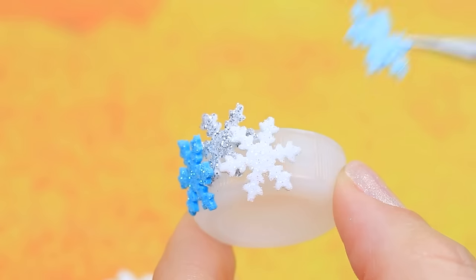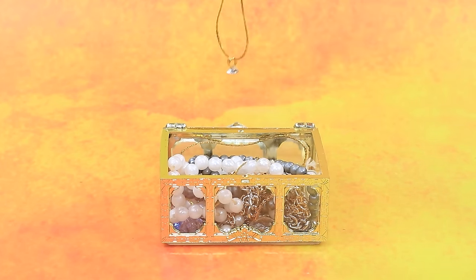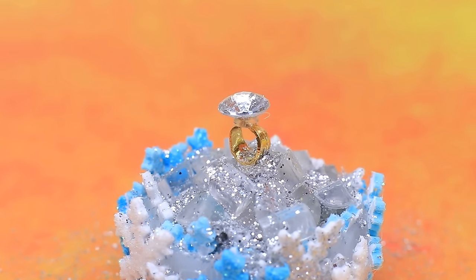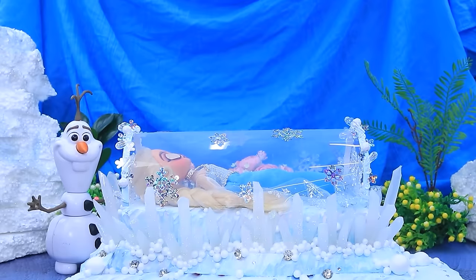Snowflakes. Fill the container. Decorate with icicles. The chest is full of treasures. Found it! Take off the ring. How elegant! The perfect ring for Elsa. Elsa is still asleep.